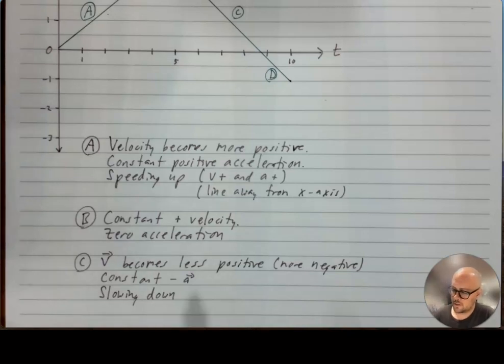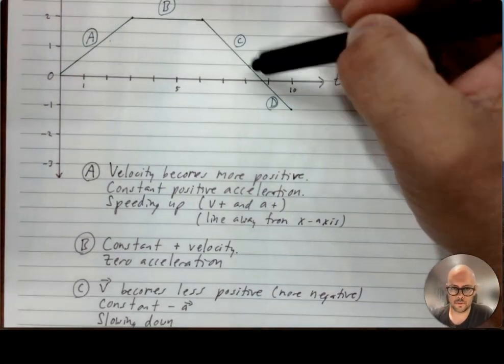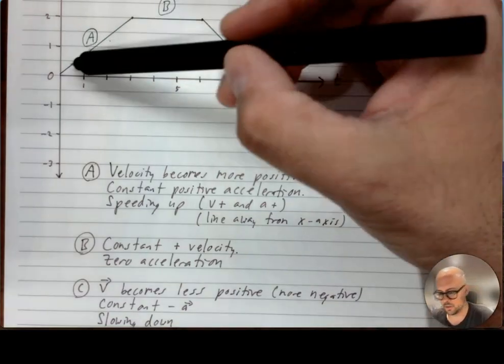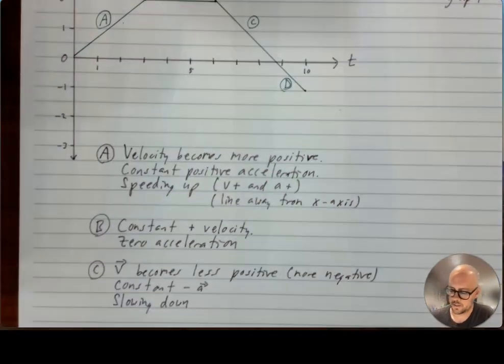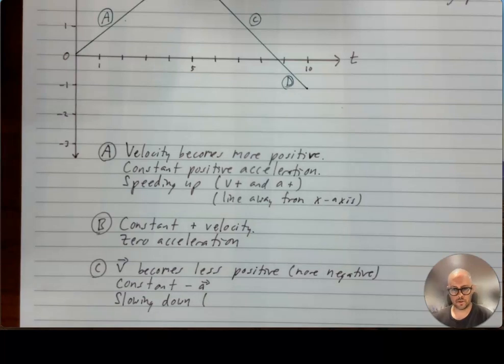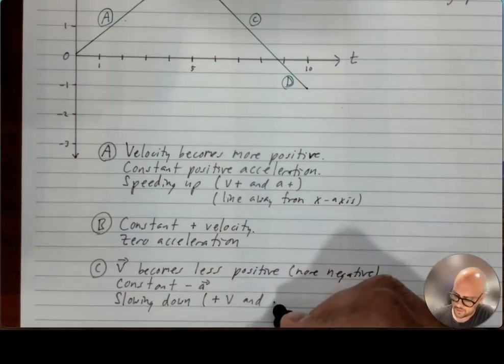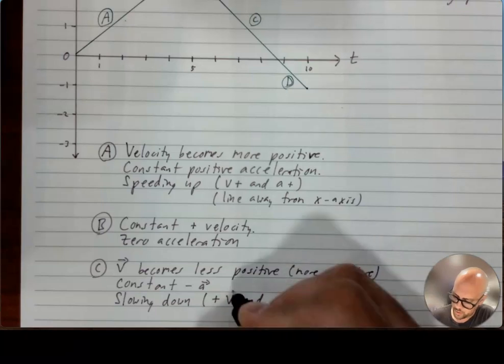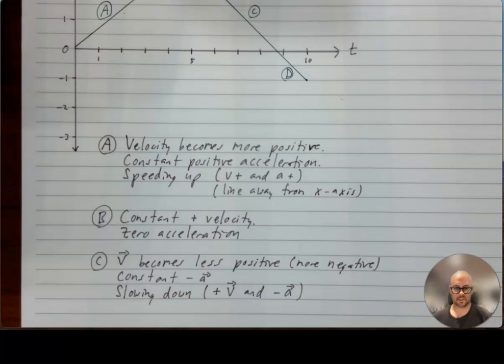Okay, so slowing down. Now let's look at the velocity and the acceleration again. The velocity is decreasing, but that only tells us about the acceleration. This line is above the x-axis, so this line represents only positive velocity. So one of the ways that we know that this object is slowing down is that it has positive velocity, and we've also said it has negative acceleration. When those two vectors have the opposite sign, the object is slowing down. So it's accelerating in the direction opposite its motion.